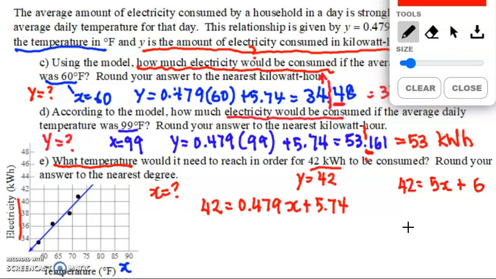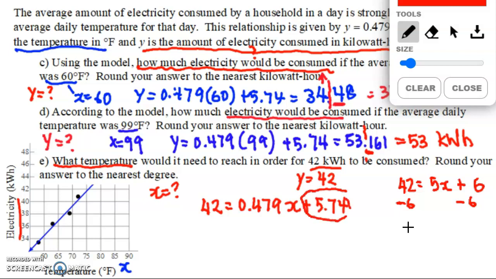What would you do? The first thing we would do is we would try to get rid of 6. Why? Because the thing that was done to x was first multiplied by 5 and then added to 6. So to undo, we do the very last thing that was done to it, which is adding 6. So we undo adding 6 by subtracting 6 from both sides, and then whatever the result, you divide by 5, right?